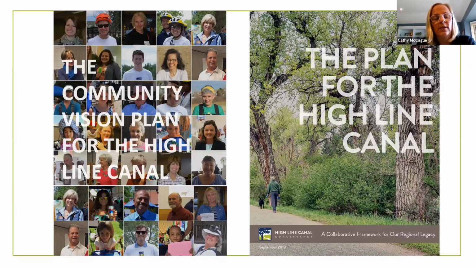And you see here on this slide that we developed 2 planning initiatives over a 5-year process. These 2 critical planning initiatives took place to help shape the future direction of the canal. The first one, the Community Vision Plan there on your left, was done in 2016. And it asked the public and governmental partners what their long-term vision was for the Highline Canal and its environmental and natural resources. The outcome was a set of guiding principles and objectives of what the canal's future holds.